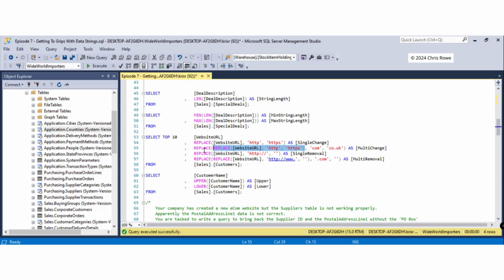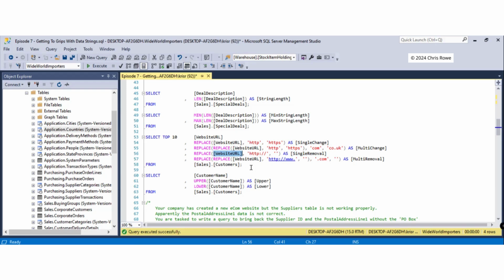And then when you put your next replace with the open brackets, it'll still be using that column there, but you just need to put what you're looking for after the comma there, another comma, and what you want to change it to. So that's a multiple change, all on the same row there.